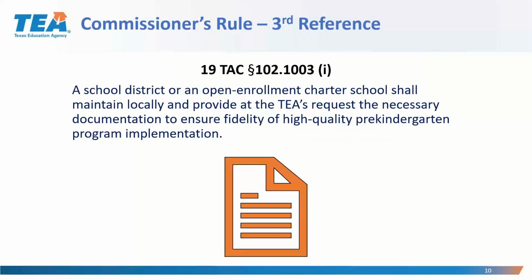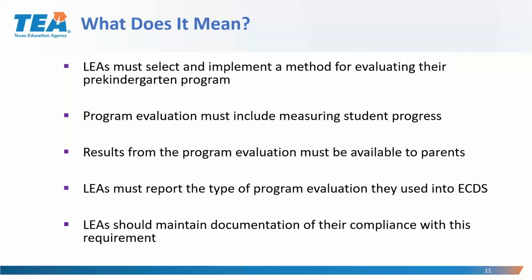And here is the third reference in commissioner's rule. A school district or an open enrollment charter school shall maintain locally and provide at the TEA's request the necessary documentation to ensure fidelity of all the high quality program implementation. So what this means is that you should always keep documents. So when you are doing your program evaluation, you want to maintain locally, have all that documentation ready in case it is asked for.